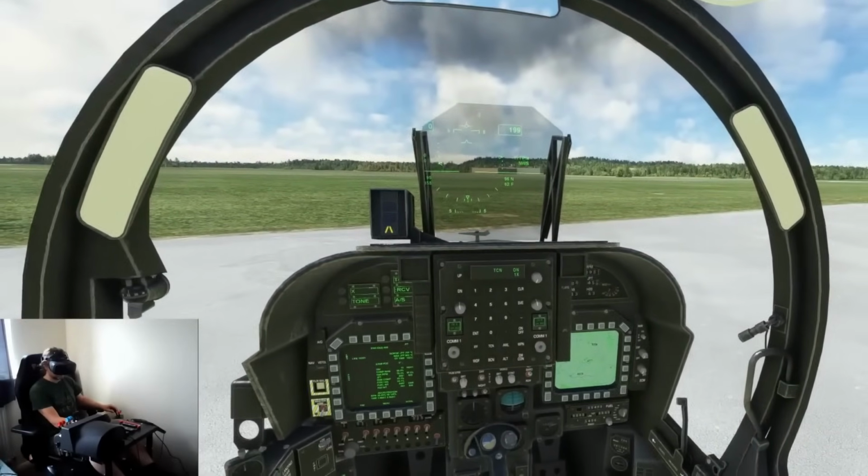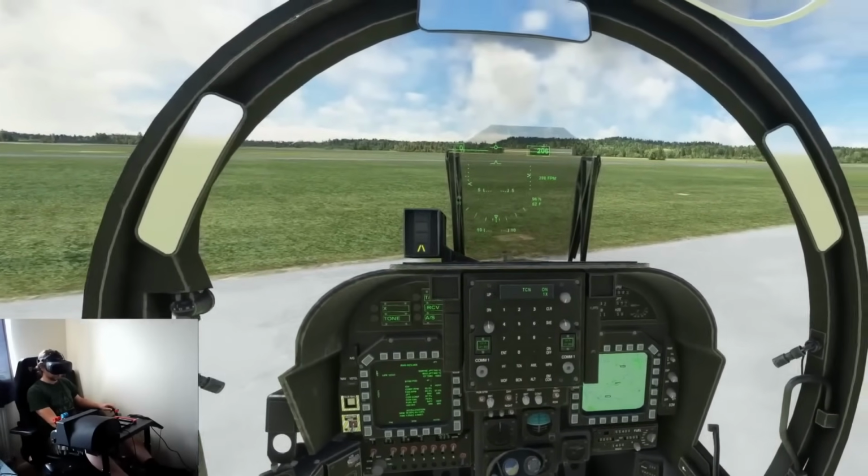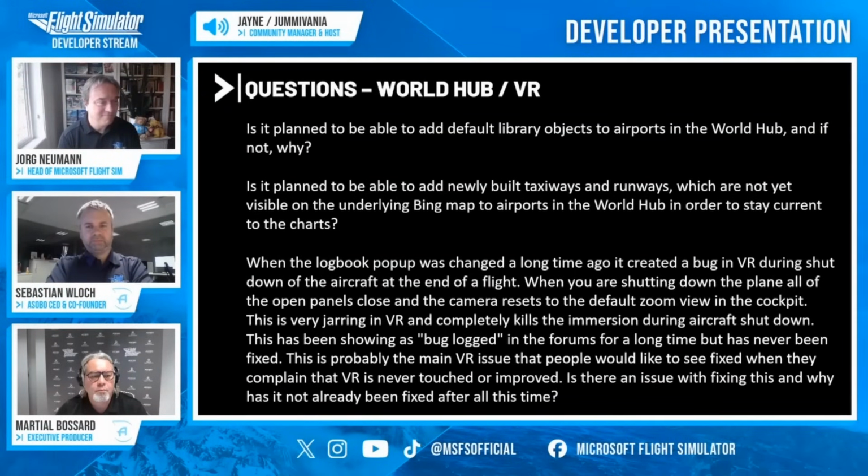I'm a bit miffed, to say the least, and this is why. Listen to this. We have a VR question now. When the logbook pop-up was changed a long time ago, it created a bug in VR during shutdown of the aircraft at the end of a flight.